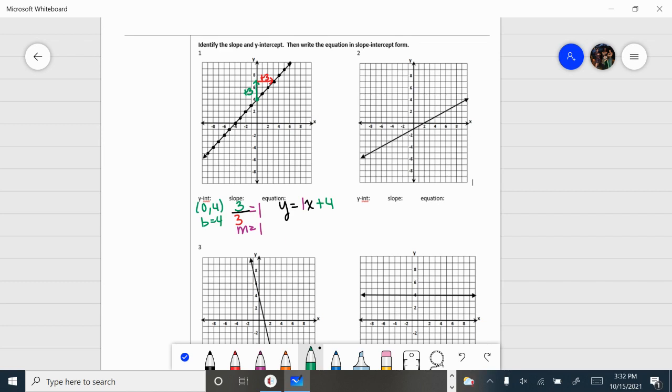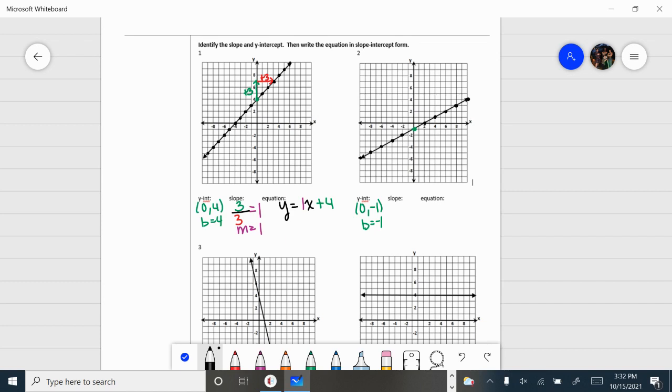For example 2, we find our y-intercept at (0, -1), and our b is -1. For the slope, again, let's find some other pretty points on here, and we can choose whichever pretty points we want to use when we're calculating our slope. You don't have to use the y-intercept, but since it's already identified, it's kind of an easier point to use. So you just have to pick one other one.